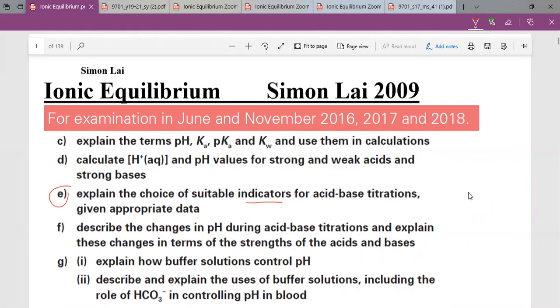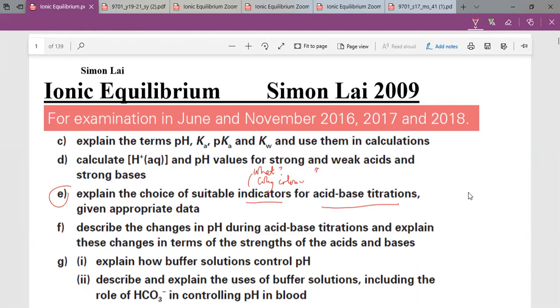What are they? How about the color? Why does the color change? Of course, indicators are used for acid-base titrations. Why does the color change, and what is the neutral point or equivalence point?